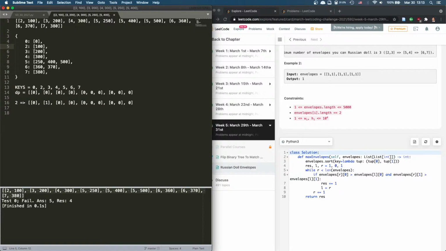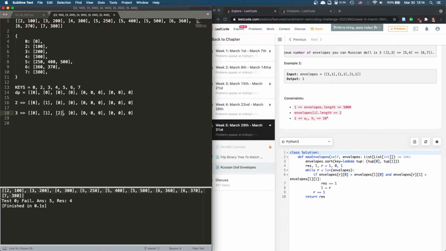So that's 3. And yeah, we have to go through every one of them. And then because that's just 1, so that's done. Now we're going to look for 3. So for 3, right, the key is 3. So we look at the first one, which is 200. So we go to 2, right, go 1 before me, and we find if there's anything that's smaller. We find there's something smaller, and we look into its value. Its value is 1, so I'm going to add 1, so this one will be 2.